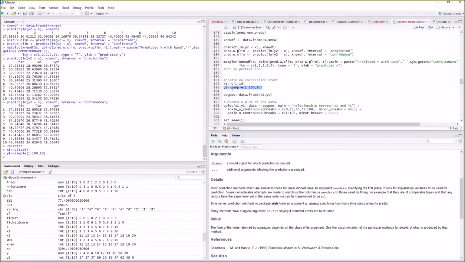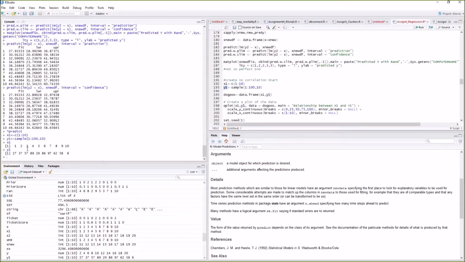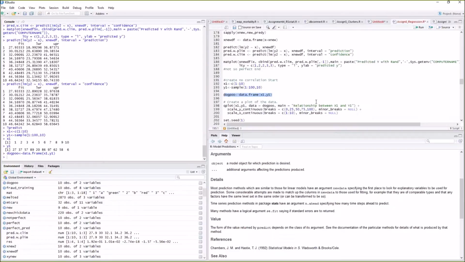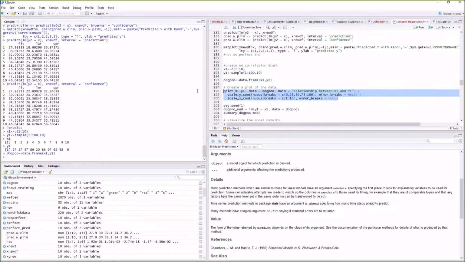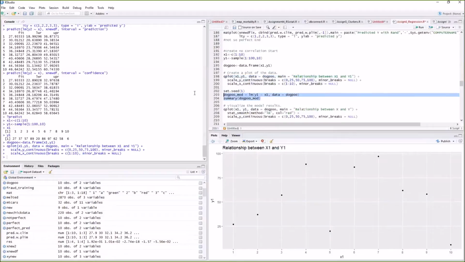So now if we take a look at these values, we've got 1 through 10 for X. We've got a set of 10 numbers randomly between 1 and 100. We would expect that our model has pretty low confidence at this point, right? And so we're going to put this into another data frame. We'll call this one dog poo because we know that these numbers don't have much to do with each other. We will go ahead and plot these so that we can see what it looks like. And we get a plot that looks pretty randomly distributed, right? And so now we can build a regression model off of this.